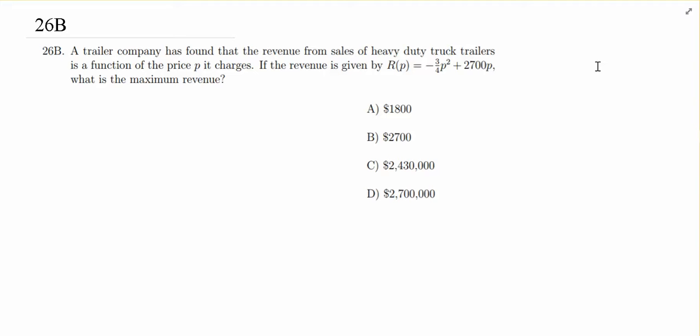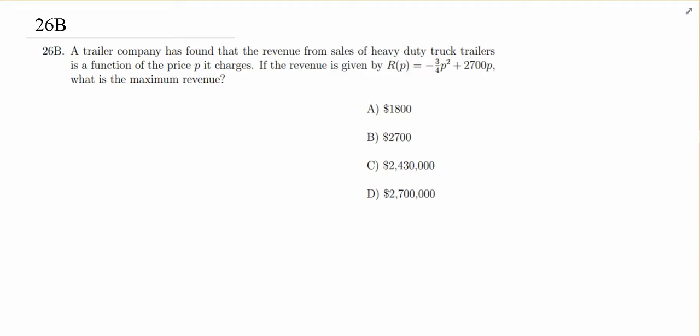The first thing that I would probably do when looking at this problem, in the understand step of any word problem, is try to figure out roughly what's going on. And in particular with a multiple choice test like this one, is to say roughly what should my answer be. So keep in mind what revenue means. So revenue means all the money your company takes in. So this is before it pays out costs. We're not talking about profit here. We're talking about all the money it takes in.